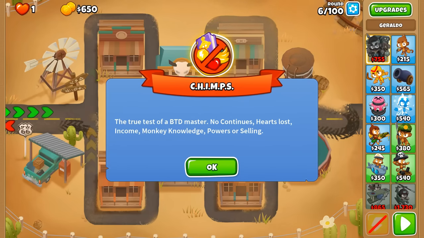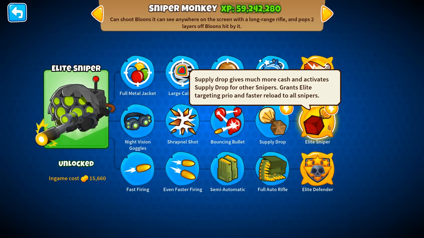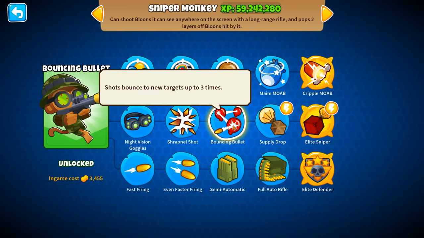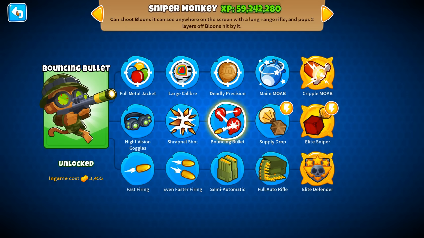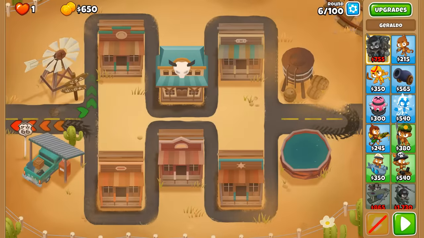2 Megapops is an achievement in Bloons Tower Defense 6 where you have to place down a tower and that particular tower needs to do 2 million pops or more in order to get the achievement. And in this scenario, we're going to be doing this with the Elite Sniper. Bouncing Bullet is going to be huge in this scenario here. Also, we're bringing Geraldo along because of Geraldo.